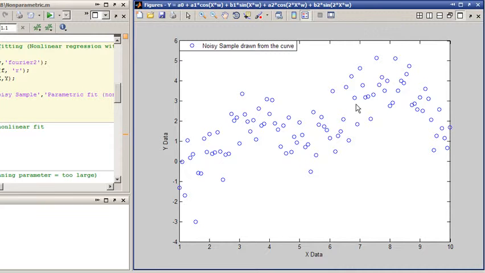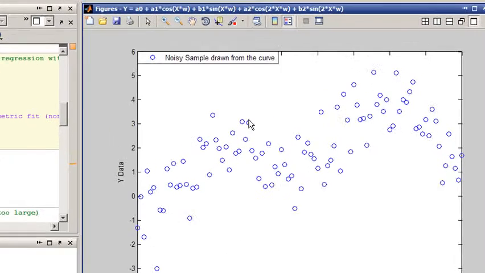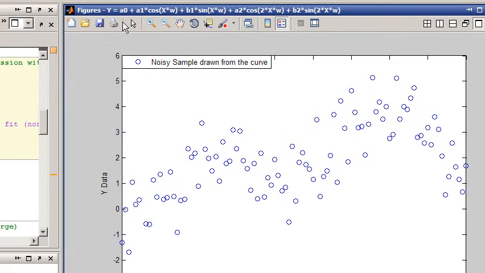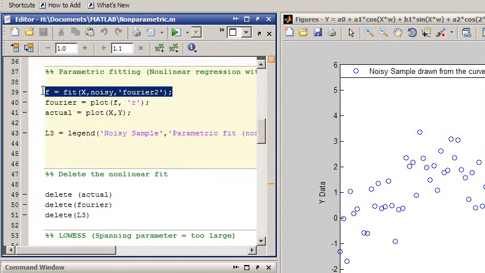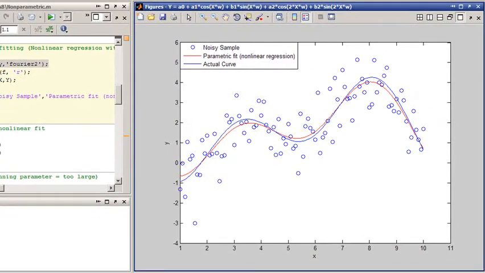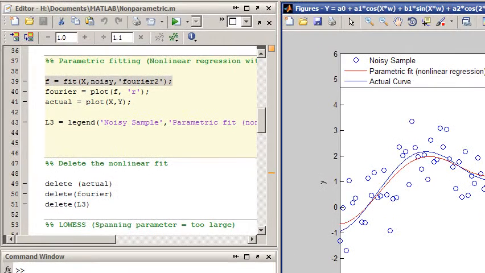In this contrived example, the blue curve was generated using a second-order Fourier series. The title bar of the figure contains the equation. If you knew this information in advance, you could choose an appropriate equation for a nonlinear regression. This technique is often referred to as parametric fitting because you assume a specific parametric relationship between your variables.